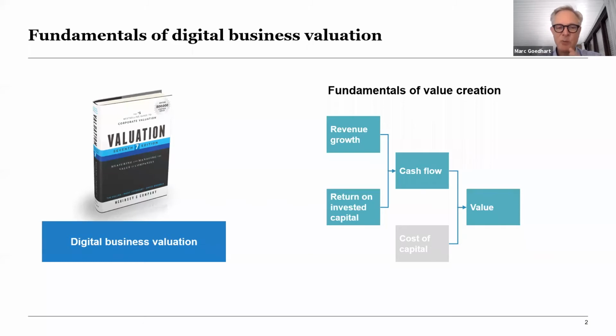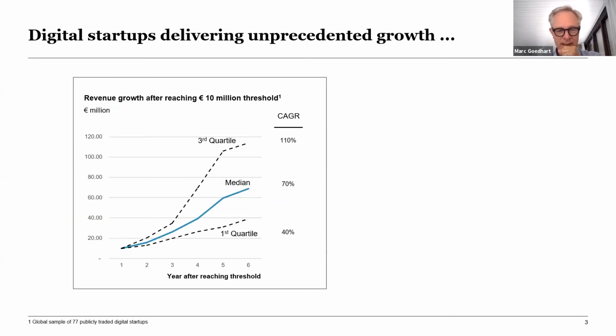It is just that the way we deploy these concepts like return on capital and growth, or to some extent even cash flow, may be a bit more challenging, a bit more difficult when we think about some forms of digital business. Now, one of these characteristics of most digital businesses that makes analysis and valuation more complex is that in many cases, there is phenomenal growth in these businesses.